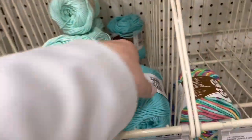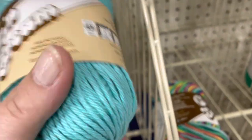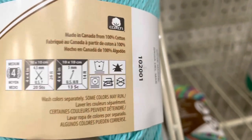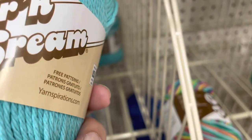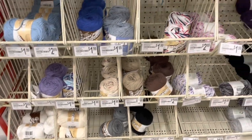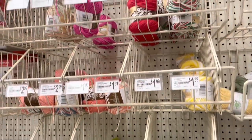So for utility yarn, Michaels sells the Lily Sugar and Cream. That's a 4 weight, 100% cotton yarn. They've got quite a few colors in that, although they're looking like they need a bit of a restock as well. That to me is more utility. I wouldn't make anything I wear out of that.